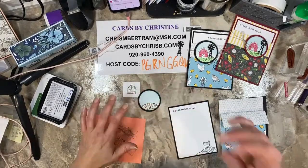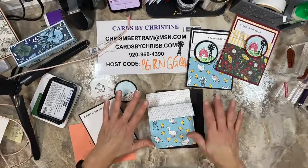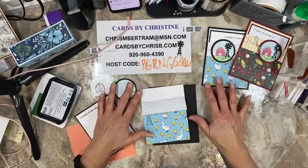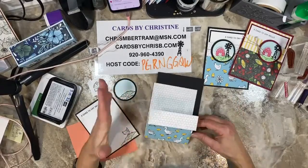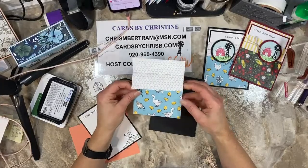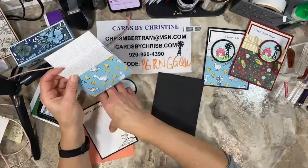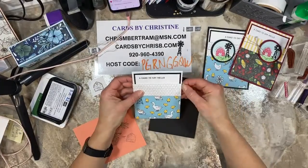That would be perfect. All right, so then let's do the assembly of this. All right, so you guys are probably like, what? So I had it in class last night, but people were wanting to glue this. And it's your option, you guys. If you want to, you can glue this flat and leave it like a pocket card. There's not a lot of wiggle room.